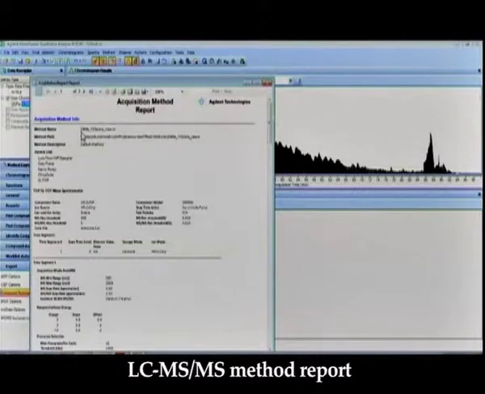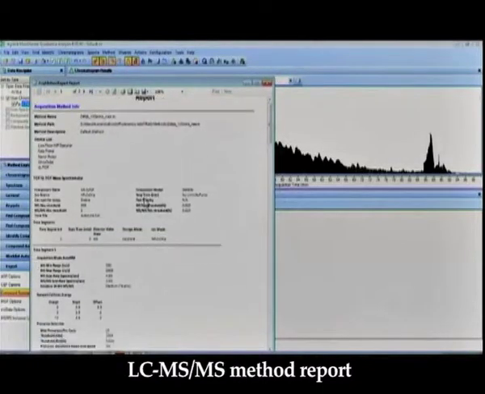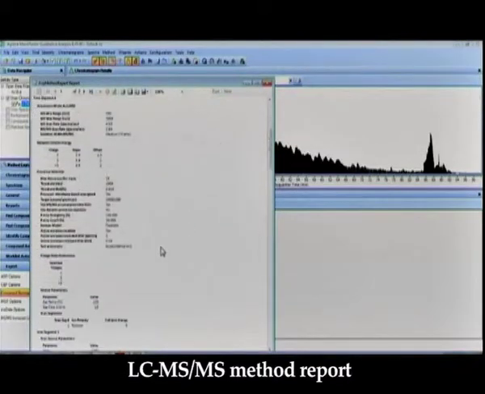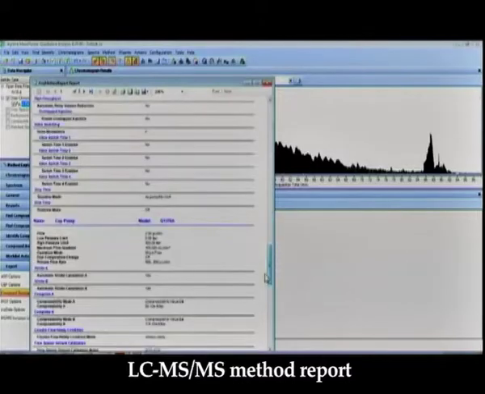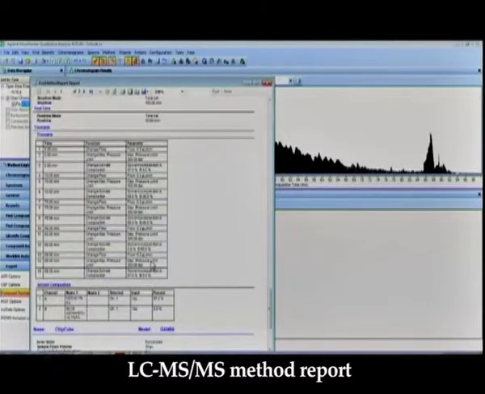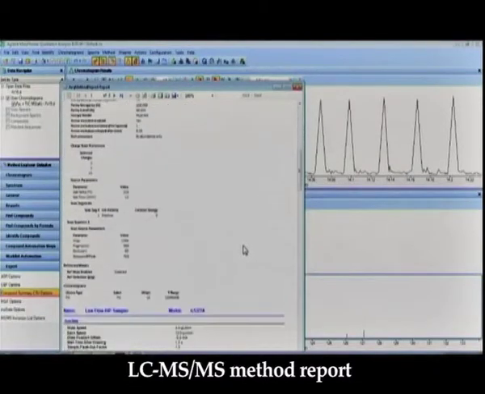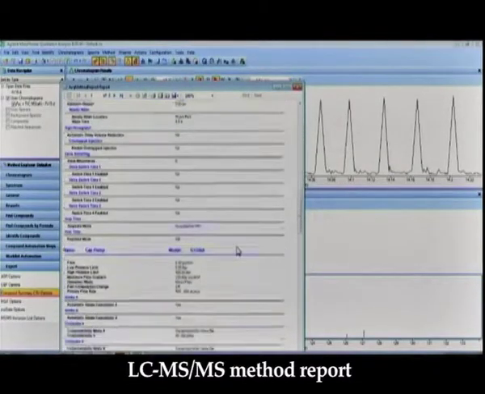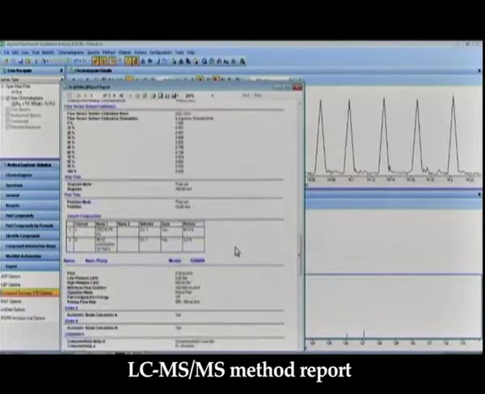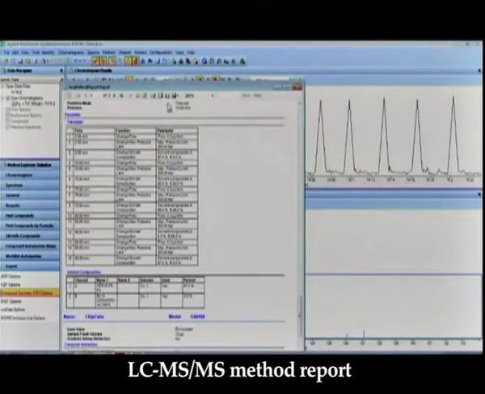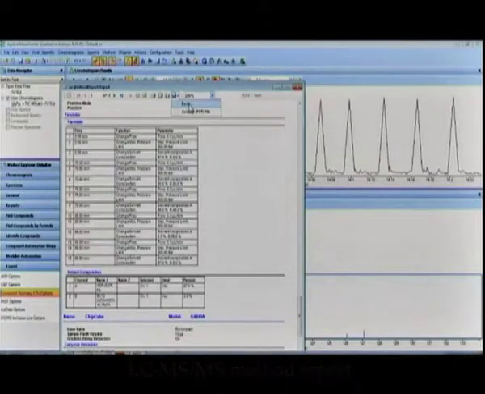This acquisition method report contains details about method name, data acquisition mode, collision energy, gas temperature, flow rate, VCAP voltage and solvent gradient details. We can save this file either in PDF or .xls format.